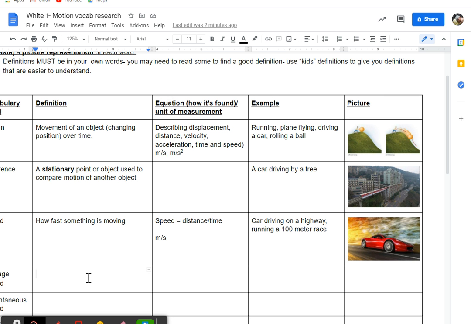Okay, so I like the total amount of time it takes to, what was your definition exactly, Trevor? The total amount of distance traveled in an amount of time. Okay, total amount of distance.